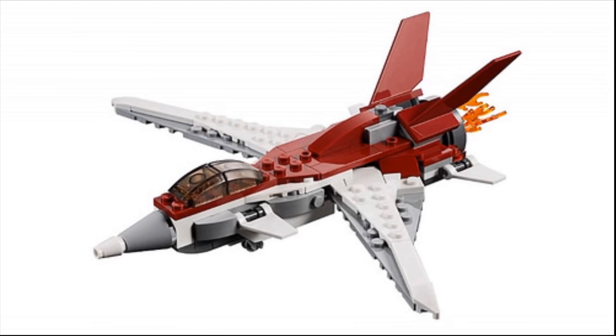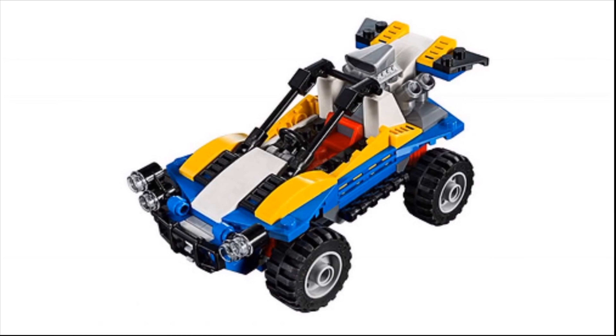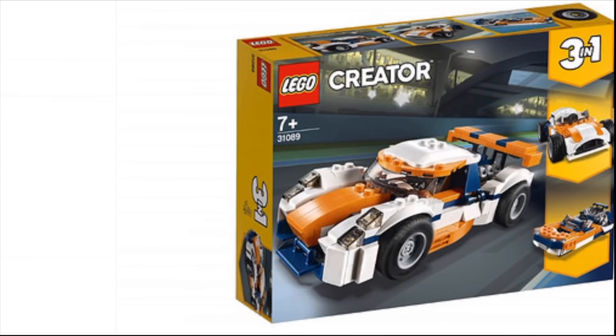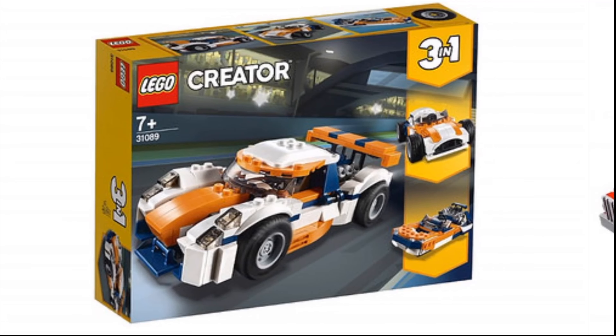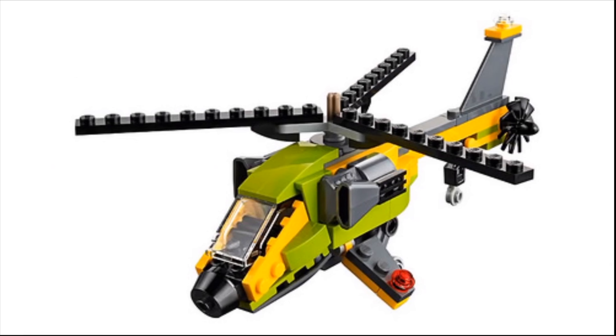As I said in the intro, the Futurist is garbage, the race planes are garbage. The doom buggy is not 100% garbage but not my taste. The sunset track racers are garbage, the shuttle transporter is garbage, and the worst is the helicopter adventures set — that's my least favorite set I've seen in a while.